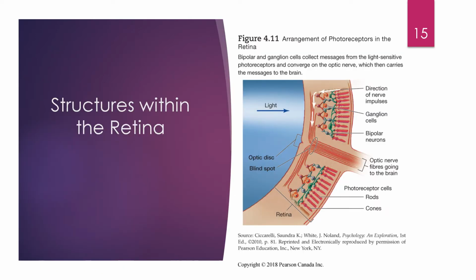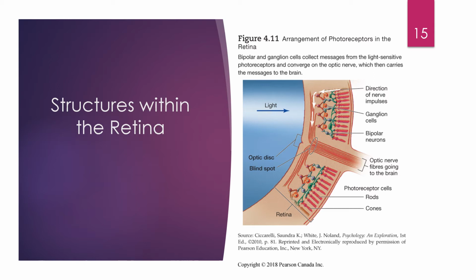So here you can see the structures I was just talking about within the retina. It's kind of interesting because when light hits the retina, it doesn't hit the outer layer and continue inward. It actually goes directly back to the cells right at the back, the ones closest to the outer edge of the eye. You see the rods and cones represented in red there. The light goes back there and then moves slightly forward to the bipolar neurons, then slightly farther forward to the ganglion cells, and then loops back around into the brain.